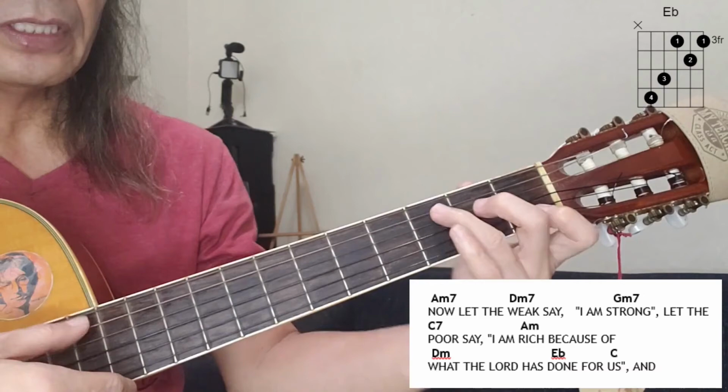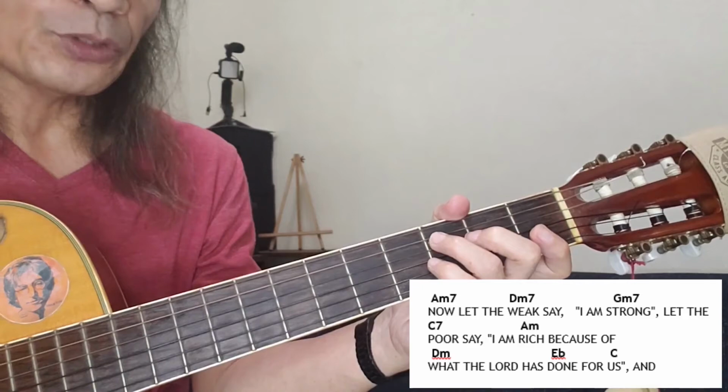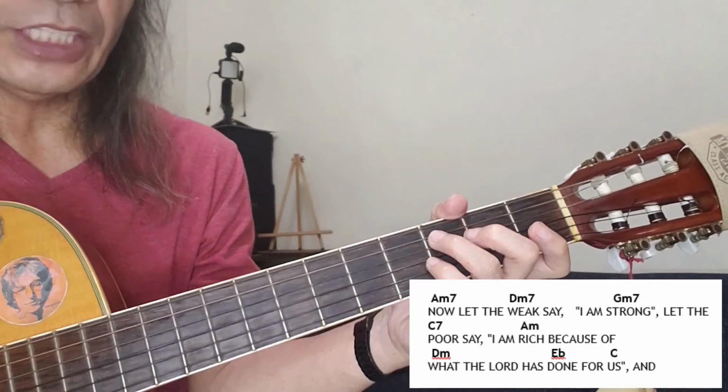The playing time of these chords for the refrain is one measure. So you play each chord for one measure. And the appropriate basic rhythmic pattern for this is 8th note rhythm. So to demo the refrain on 8th note rhythm, it goes like this.